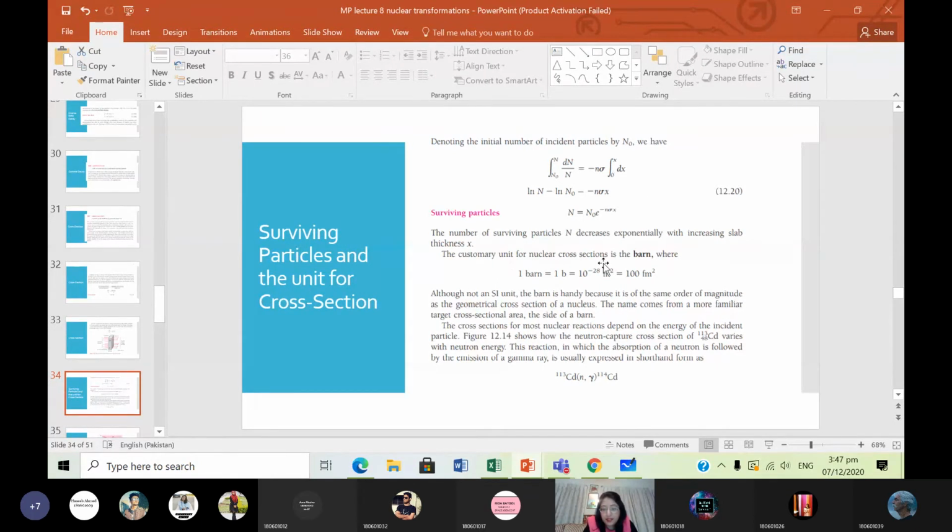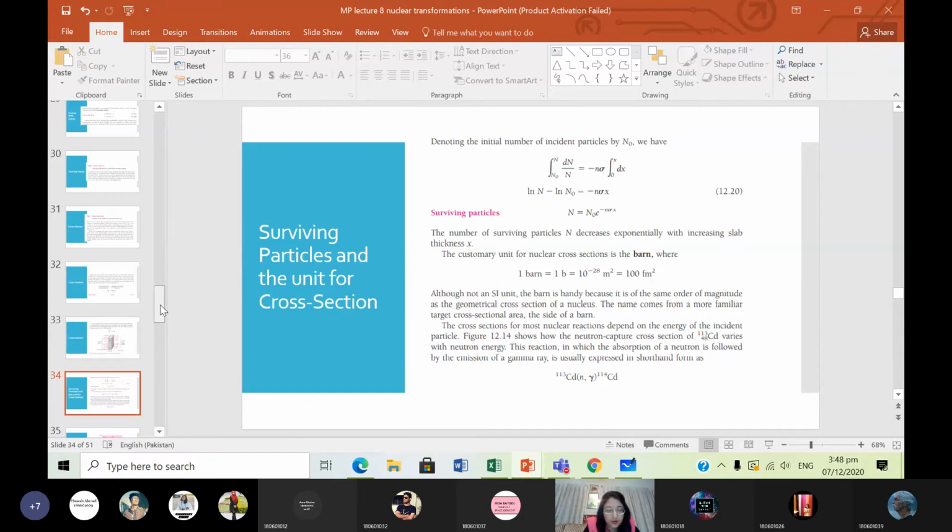So the customary unit for nuclear cross section is the barn. ठीक है? Nuclear cross section जो है उसको barn हम units में लिखते हैं. One barn is equivalent to 10 power minus 28 meters square, and the reason why it's introduced, it's not an SI unit, but it's a handy unit for cross section because cross section is obviously very small. Okay? We're talking about the atomic level, the level of the nucleus, which are very small. So we need a unit that will be very small. So one barn is 10 power minus 28 meters squared, which equals 100 femtometers squared. Okay? So this is the unit for that.